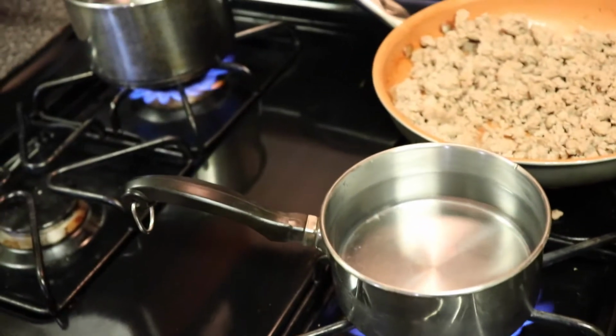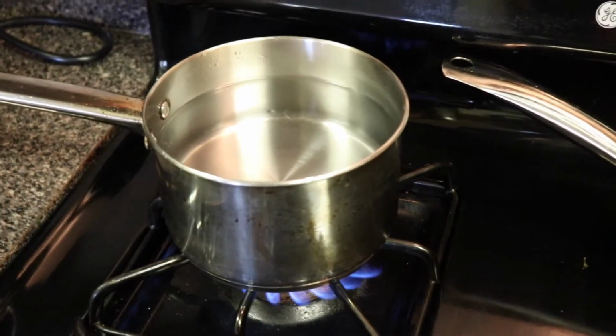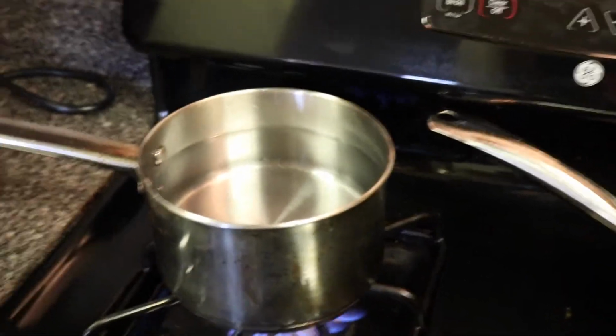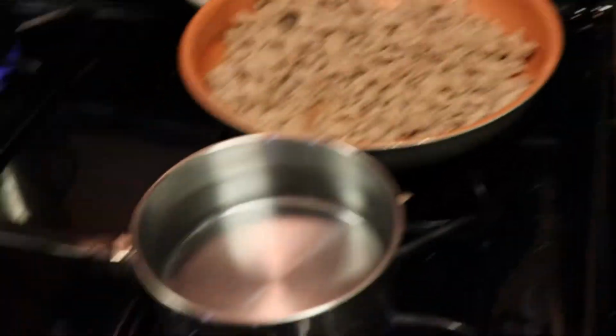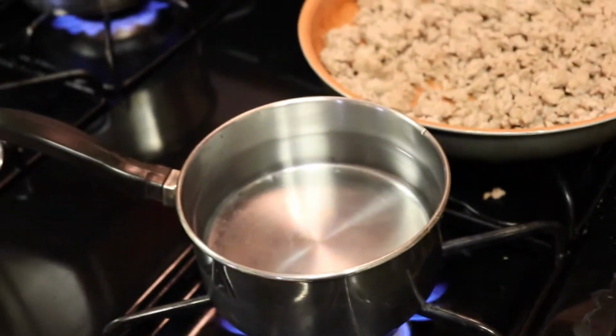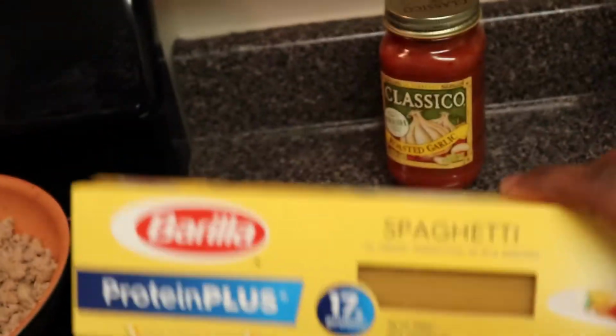So pretty much like I said, the rice and the noodles are going to be made on the stove top. So this is going to be for our rice. I'm going to bring that to a boil and just go ahead and throw these two bags up in there. And same thing with this. Bring this to a boil, and I'm going to go ahead and throw about a serving and a half of these noodles in there.